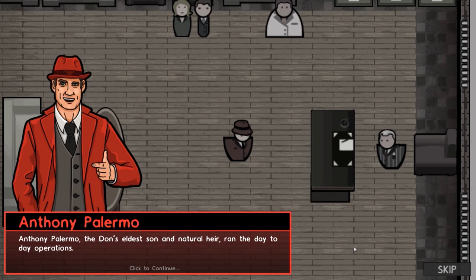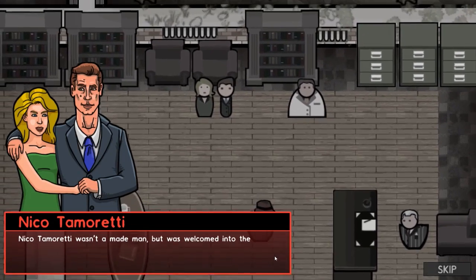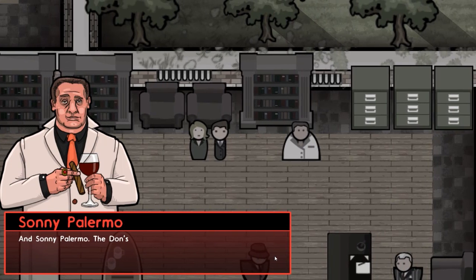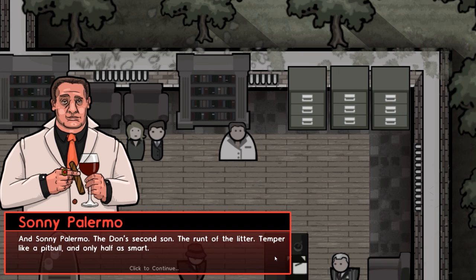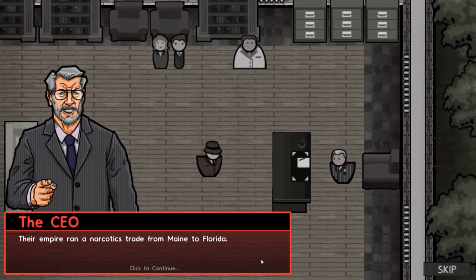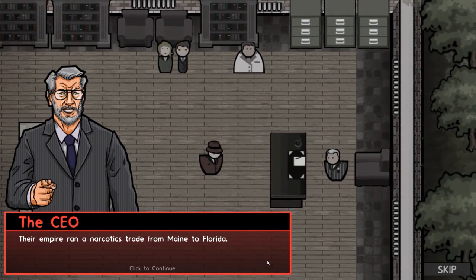That's pretty cool. Anthony, the Don's eldest son and natural heir, ran the day-to-day operations. Nico wasn't a made man, but he welcomed him in the family business when he married the Don's only daughter. Okay, yep, this is proper going full-on Godfather now, isn't it? And Sonny, the Don's second son, the runt of the litter, temper like a pit bull, and only half as smart, always has that cigar. The Empire ran a narcotics trade from Maine to Florida. Oh, no, it is America now. Yeah, it's definitely said this is America.